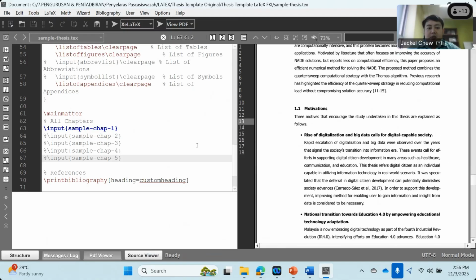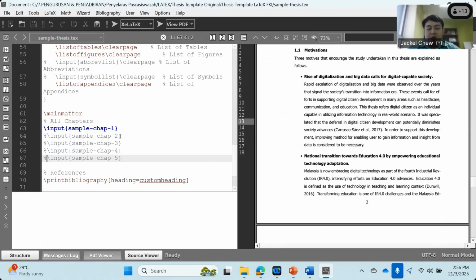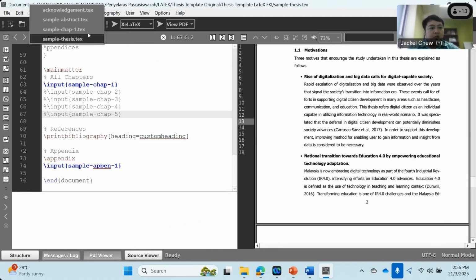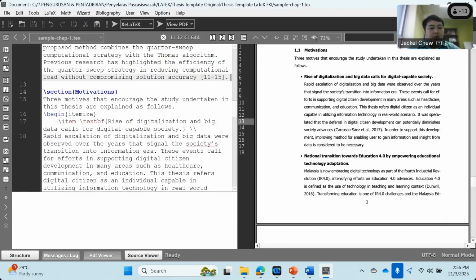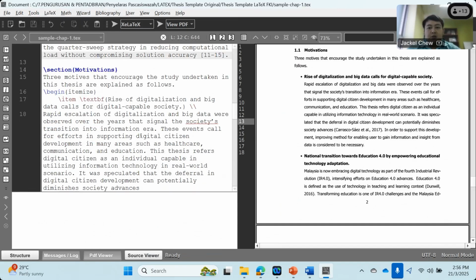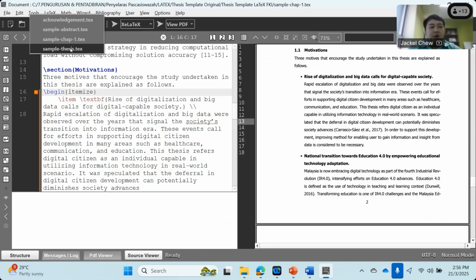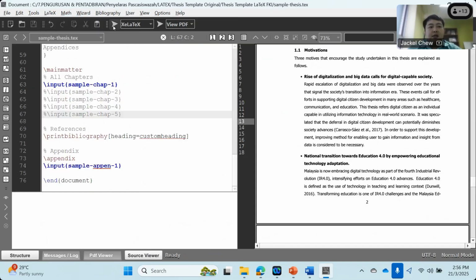Okay, and then 1.1 shows the bullet form, as I mentioned earlier during my presentation. So here it is already provided, where you can put the motivation in bullet form. You can simply replace the words inside it. And remember, if you edit any chapter, make sure you save it, using this button. And if you want to see the changes in the PDF, go to the main body, sample thesis, and click LaTeX, and you can see the changes.